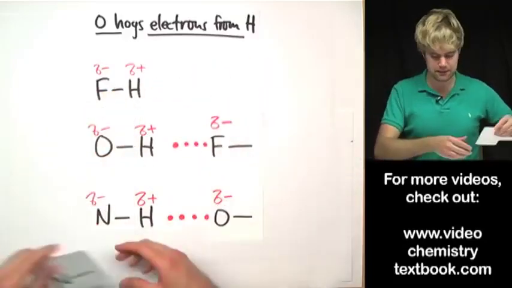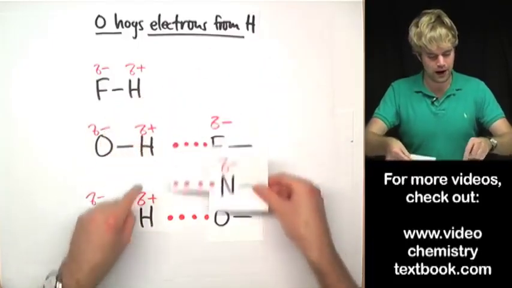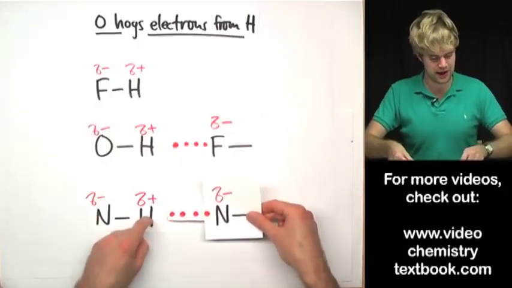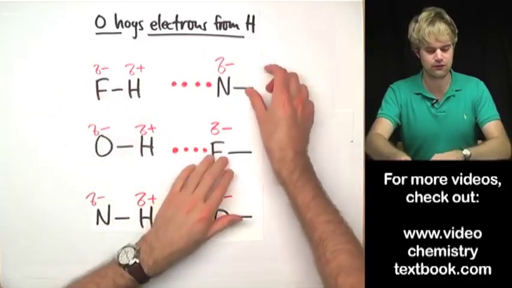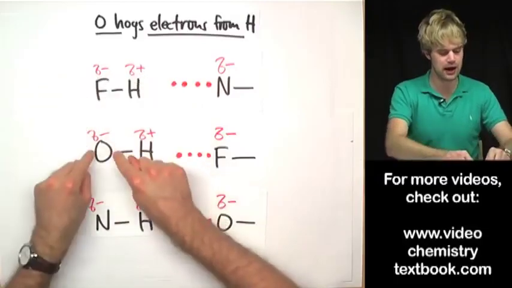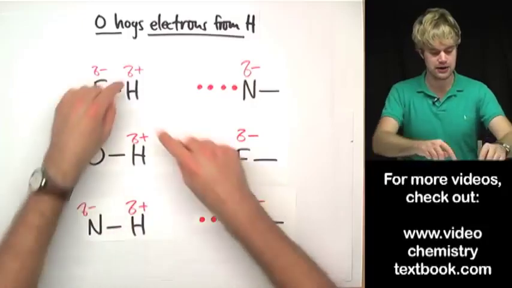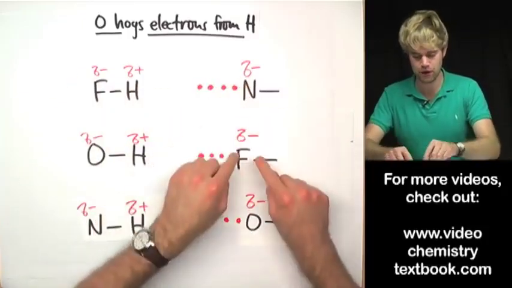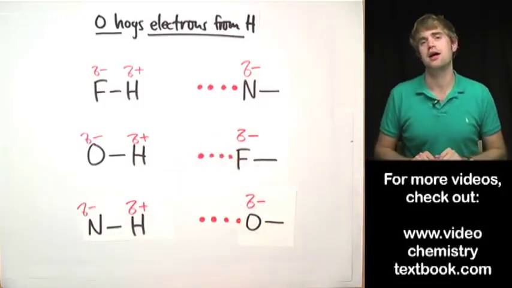Okay? And similarly, nitrogen too, when it's on another molecule, can form a hydrogen bond with any of these three combinations. The H to the N, the H connected to the O, or the H connected to the F. So, whenever you see a hydrogen connected to a fluorine, an oxygen, or a nitrogen, that means that it can form a hydrogen bond. Any of the hydrogen can form a hydrogen bond with a nitrogen, a fluorine, or an oxygen on another molecule. So that is hydrogen bonding.